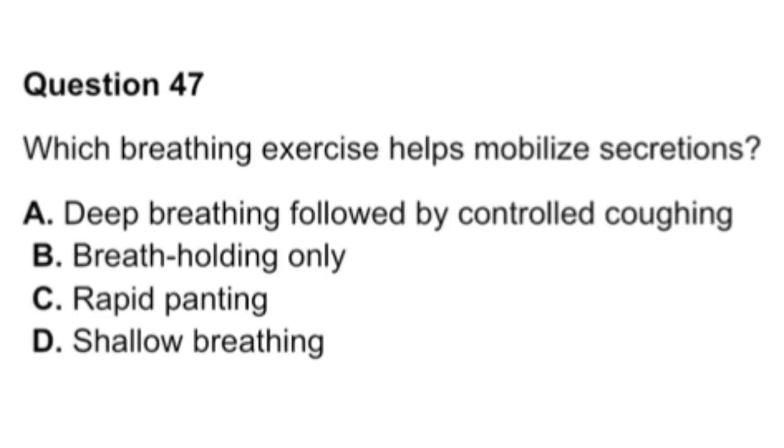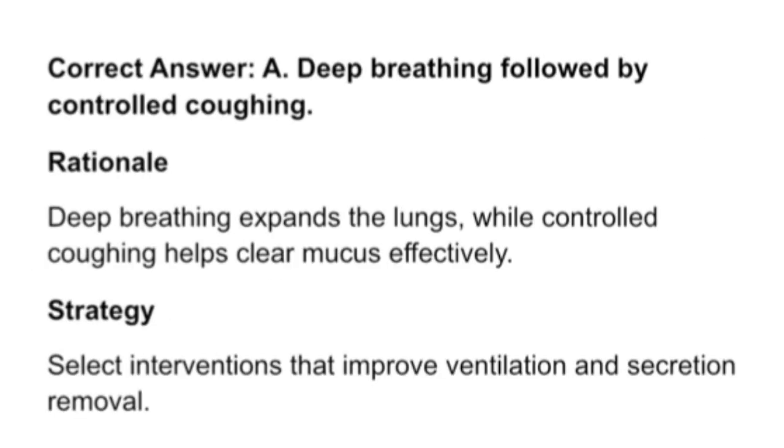Question 47. Which breathing exercise helps mobilize secretions? A. Deep breathing followed by controlled coughing. B. Breath holding only. C. Rapid panting. D. Shallow breathing. Correct answer, A. Deep breathing followed by controlled coughing. Rationale: Deep breathing expands the lungs, while controlled coughing helps clear mucus effectively. Strategy: Select interventions that improve ventilation and secretion removal.